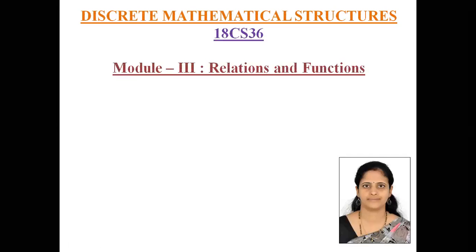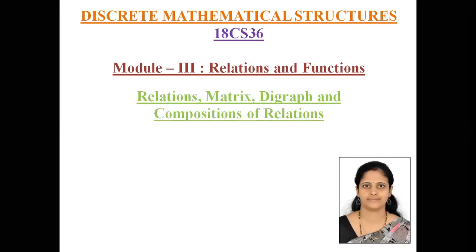Hello all. Today we will discuss a topic in discrete mathematical structures. 18CS36 is the subject code for the same. I'll be discussing a topic in module 3, relations and functions. The topic name is relations, matrix, digraph, and composition of relations. So we will be looking into matrix of a relation, digraph of a relation, and composition of relations.